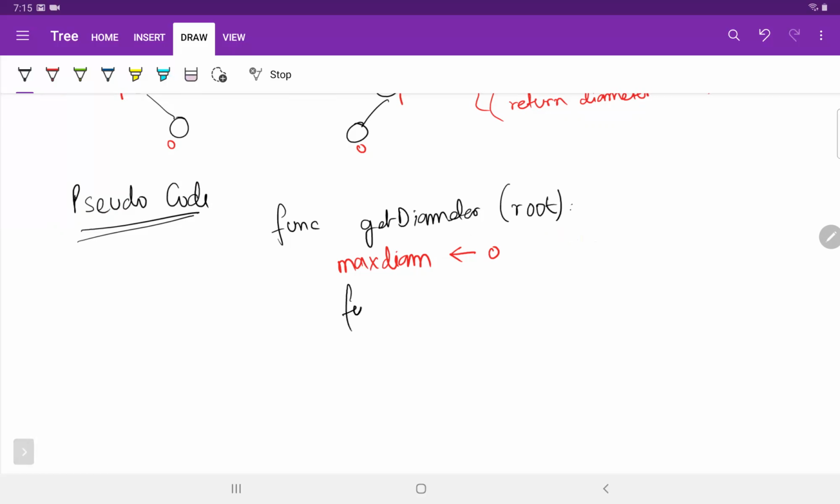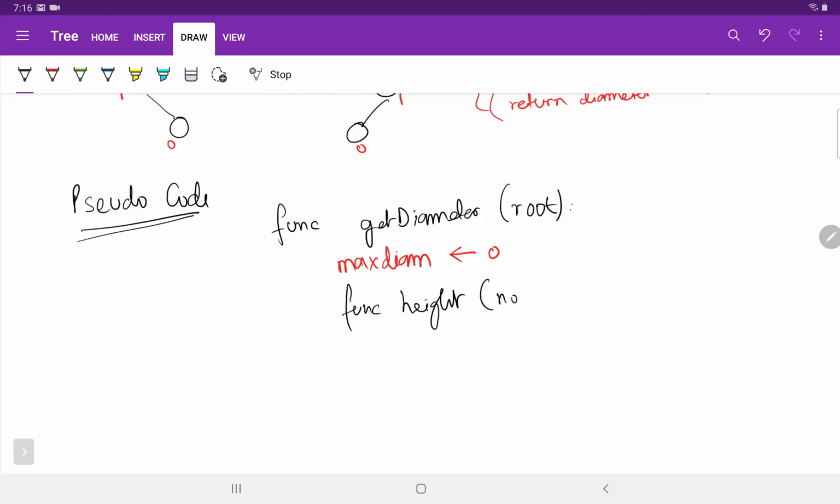Inside this, we'll create another method called, let's say, height. You can basically do it outside also, I'm just doing it inside for my own purpose, and you can pull this outside also, and we just need to update the max diameter.